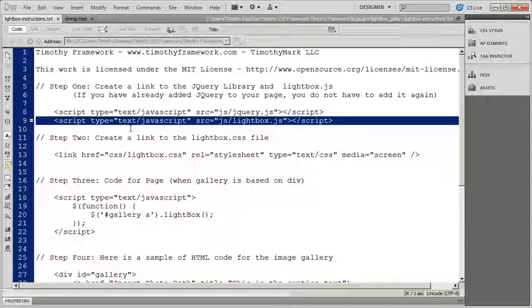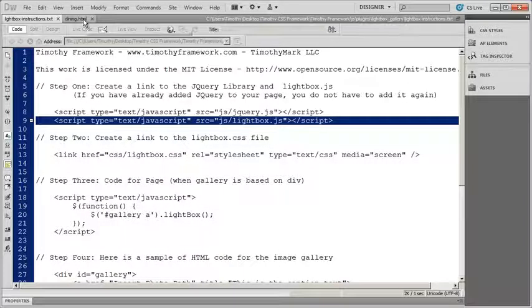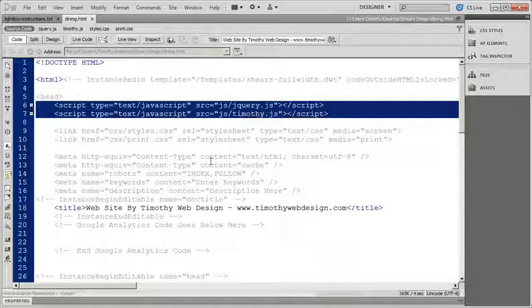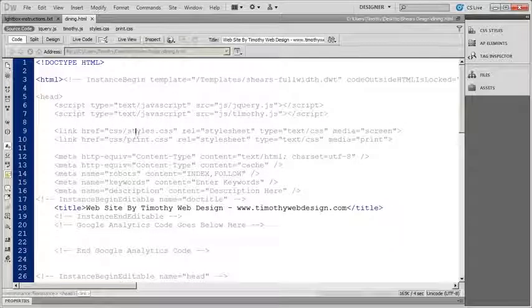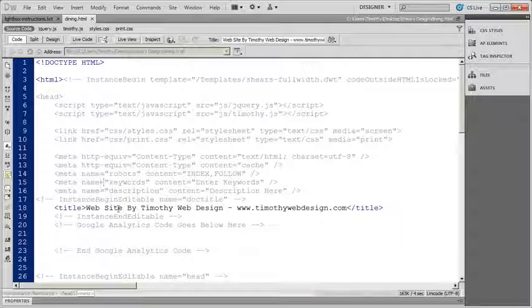What I do need to do is add a link to the Lightbox JavaScript file. So I'm going to highlight this entire line and copy it. I'm going to go to the dining page, and this area here is controlled by the template, meaning you can't edit anything that's grayed out. But you're going to see down here the title is in normal text, and that's because that's an editable region that we can add things to.